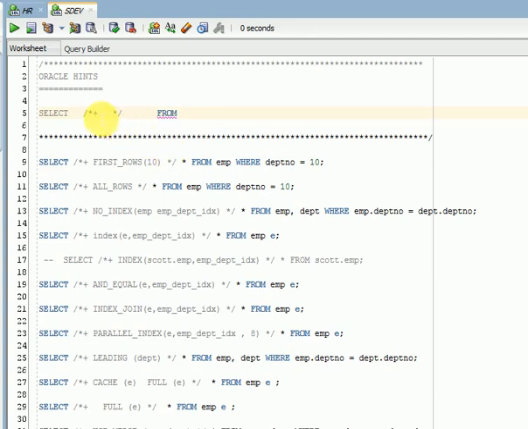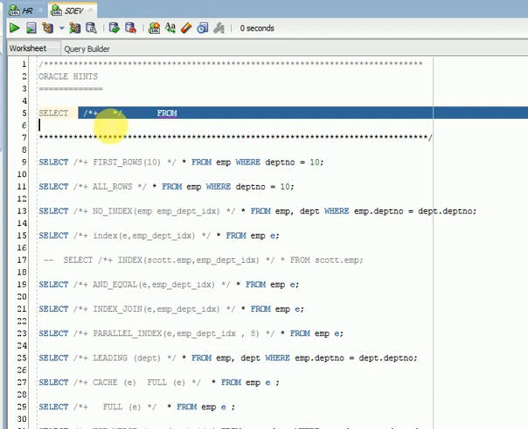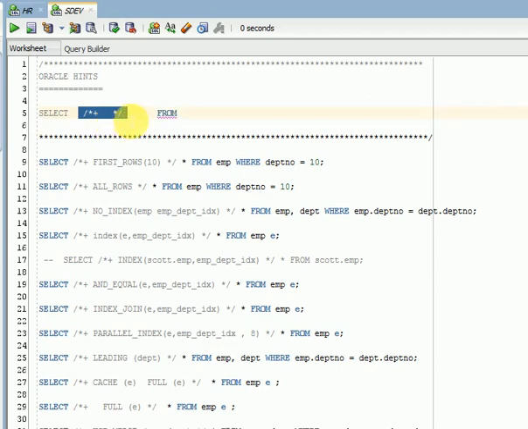Here you can see it's like a comment. Normally multi-line comments are used, right? Forward slash star, then a plus is used additionally. In between, you can use a number of hints, not only a single hint, multiple hints. Then ending star forward slash. So this is the way we can use Oracle hints in a select query. Then let's start one by one.